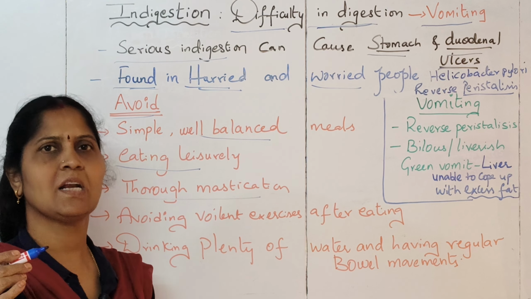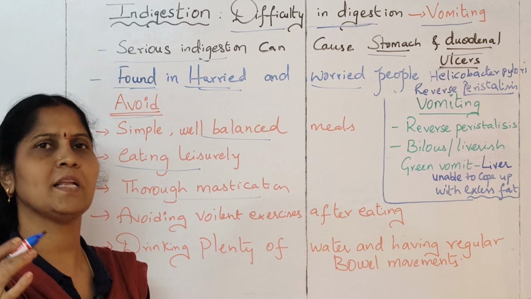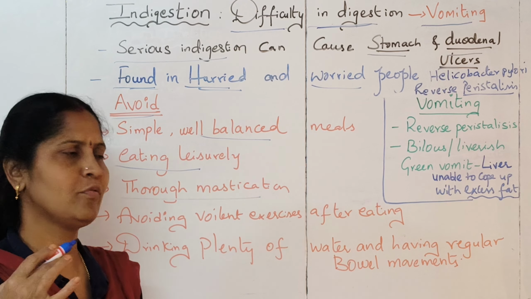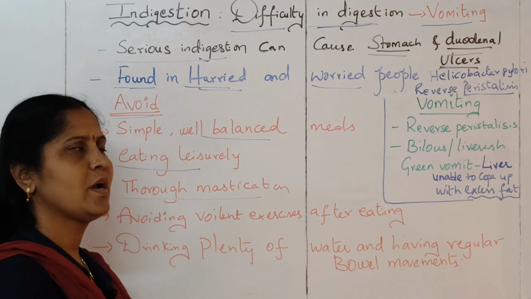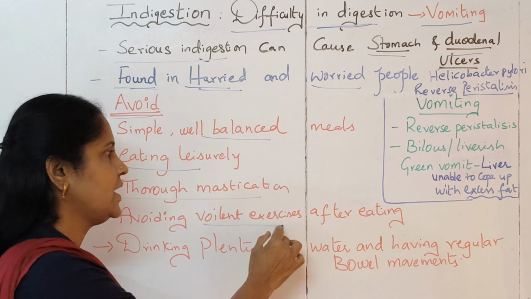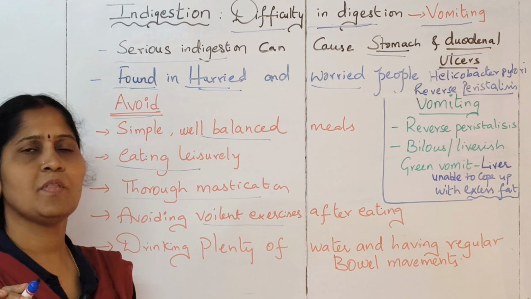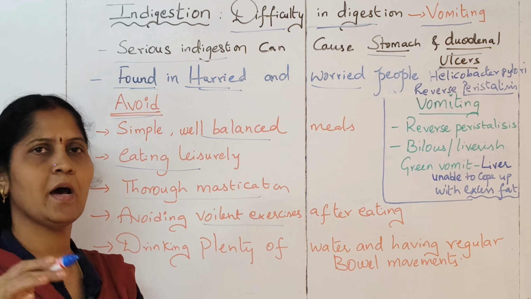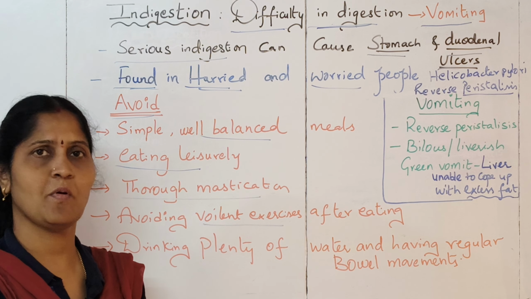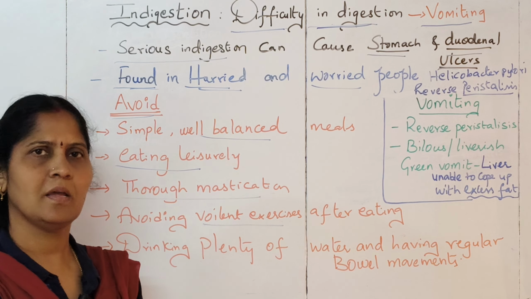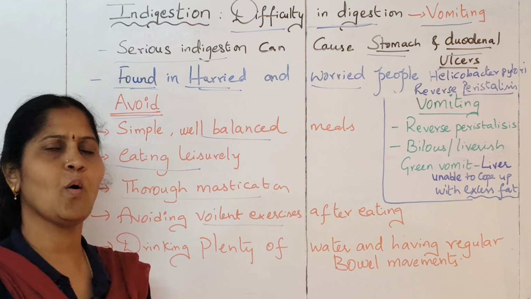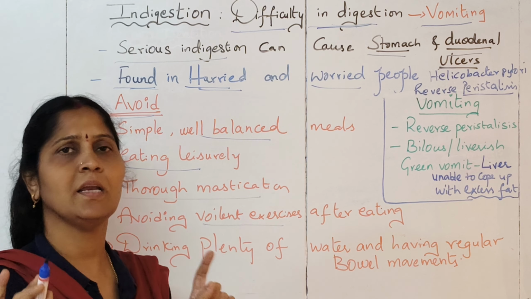So we should masticate our food thoroughly, using all the teeth slowly. You should grind your food. Then you should avoid violent exercises after eating. Immediately after eating, small children may usually bend down and up and do other such exercises. But even you should try to avoid any violent exercises after eating food.